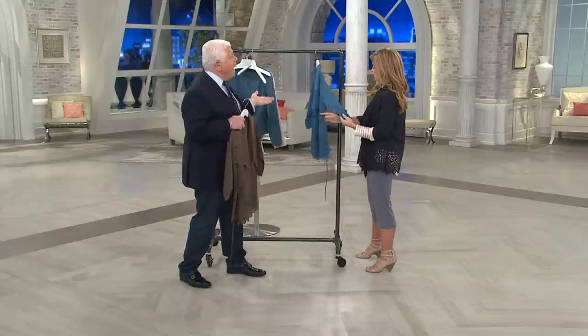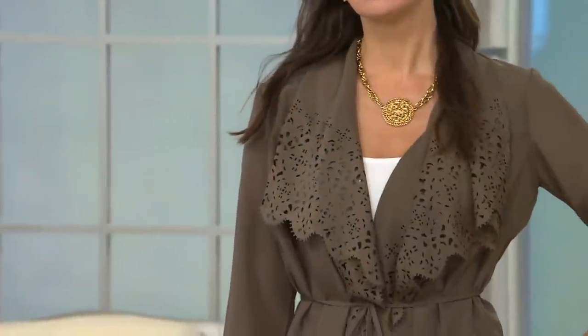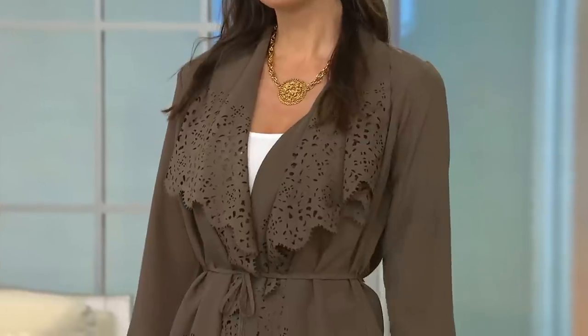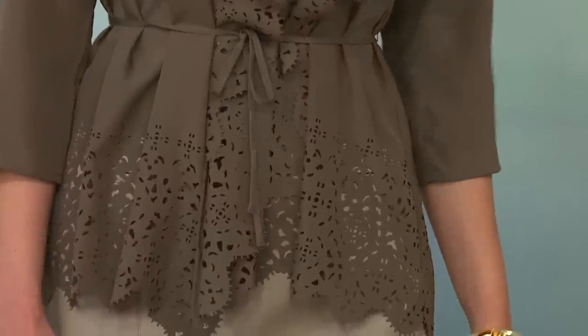Ann's done it with a faux leather skirt — she's dressed it up, she could go to dinner, to the theater, to church, to a bridal shower, an engagement party, graduations. But you can also have it funky and easy with a shirt and the layering look — it all works, even with the sleeve showing from the other blouse underneath.